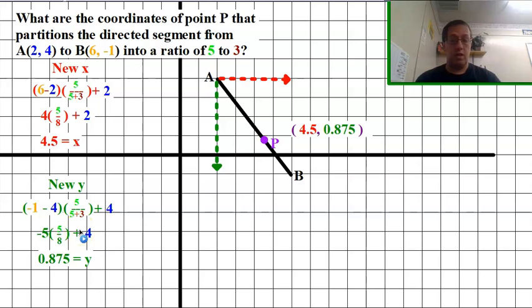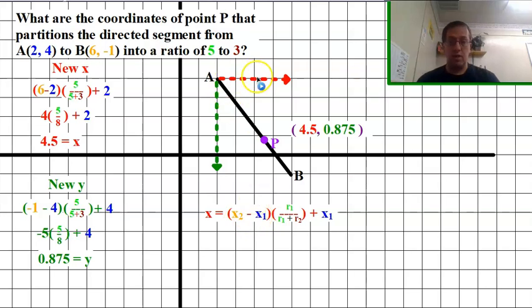All we have to do is plug it in, right? So the first thing we did was x2 minus x1, because we wanted the distance for our x's. Then we took the first number in our ratio over the entire thing, those two added up, plus wherever we started. So right there, you take your x's, you subtract your x's, x2 minus x1. Do not flip this around. Don't go x1 minus x2.